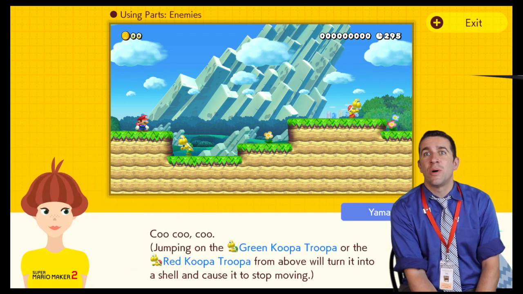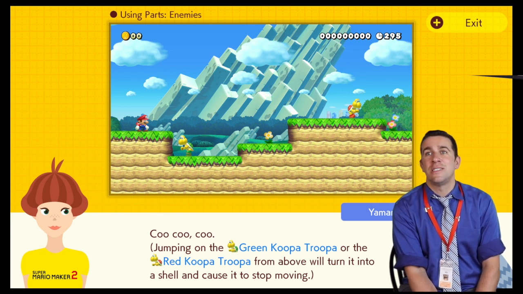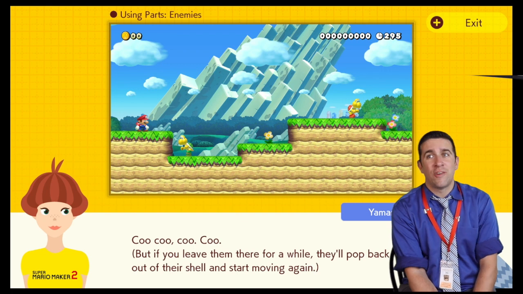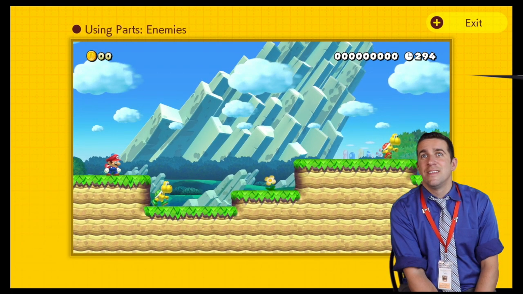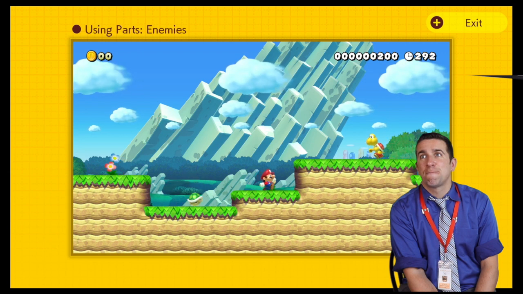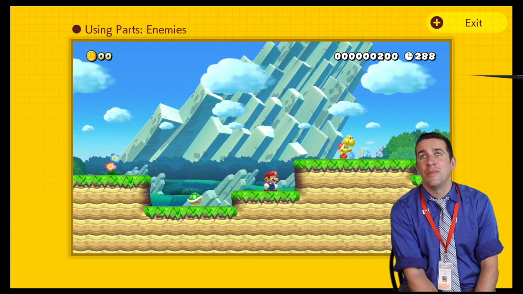Jumping on the green Koopa Troopa or the red Koopa Troopa from above will turn it into a shell and cause it to stop moving. But if you leave them for a while, they'll pop back up from their shell and start moving again. That's right, they'll pop up, but you can grab them and throw them or kick them.